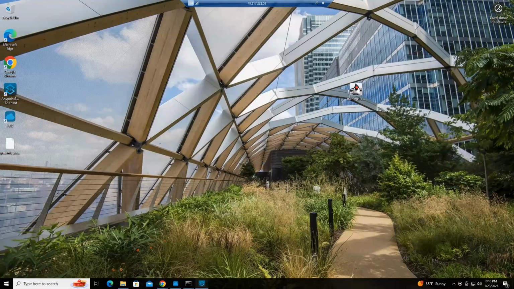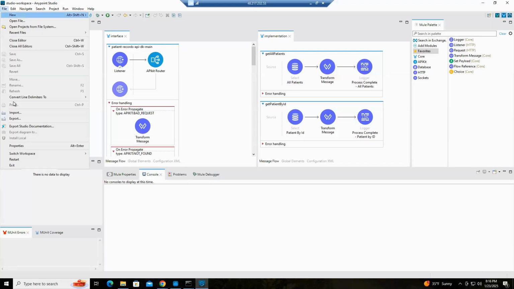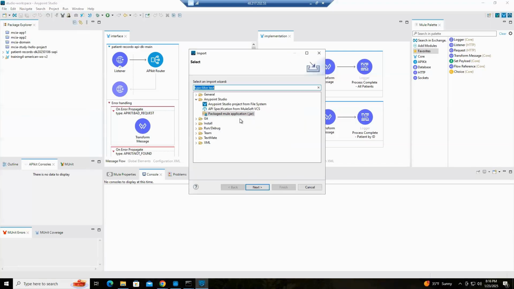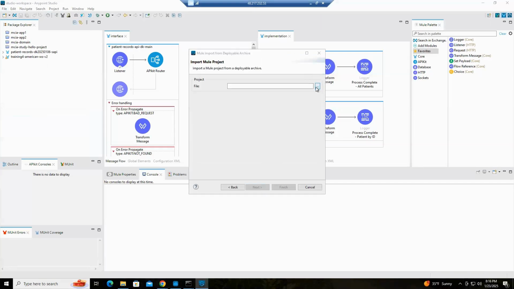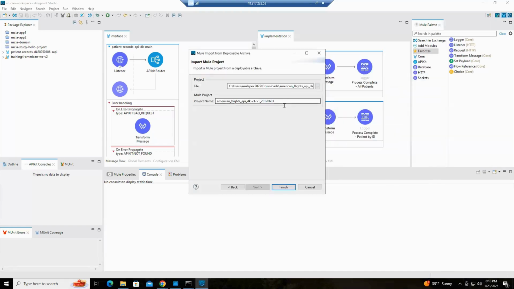All right, come on, studio. There we go. All right, so let's import that jar file. Downloads. That is not where I wanted to be. There we go.